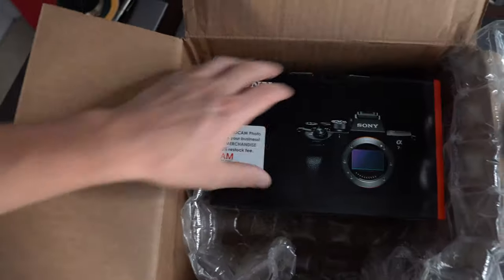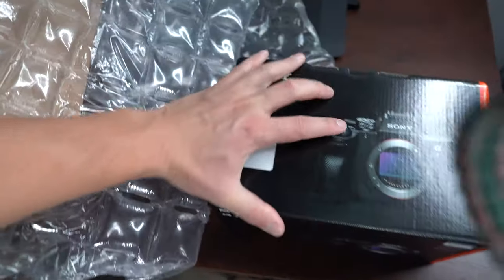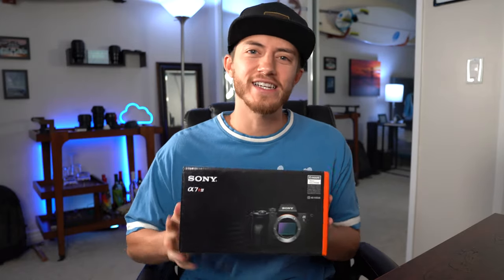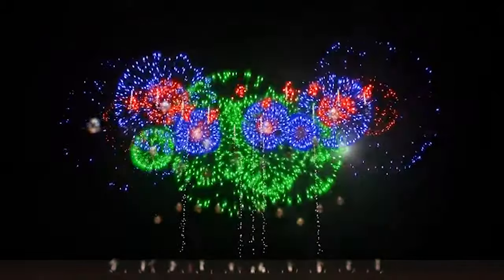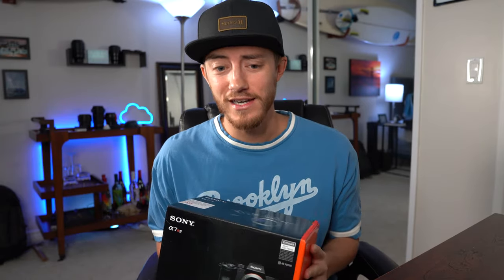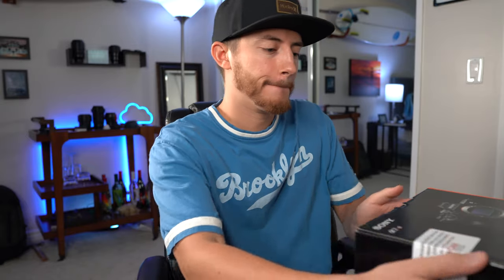Ta-da! All right, ladies and gentlemen, here it is, the Sony a7R4. You've probably already seen a bunch of spec videos on it, so I won't bore you with all of that. You know this camera is an absolute monster. It's a beast. I'm super stoked. I think I'm going to be very, very happy with this purchase, and I'm not gonna regret it. So let's take a look real quick.